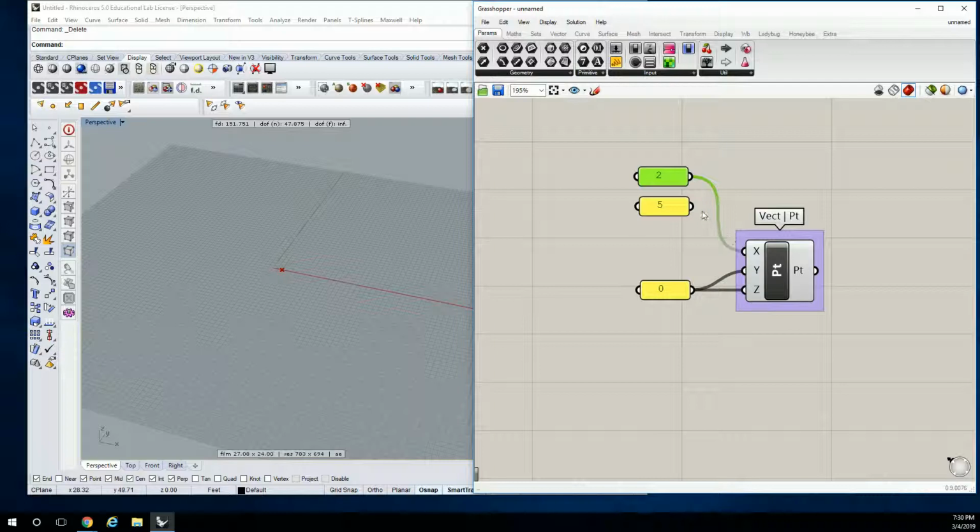But if I want to have both, hold shift, and you'll see that the arrow will turn green with a very tiny little plus sign next to it. And now you can grab the 5 and add that on as well. So what you'll see is that now I have a 2 point and a 5 point. Does that make sense? Yeah?